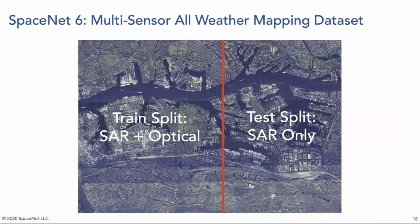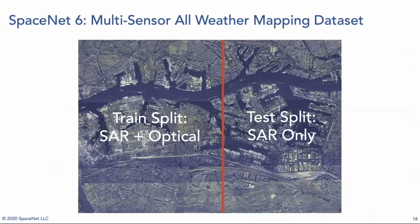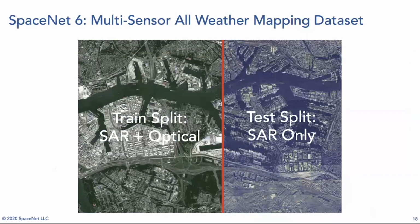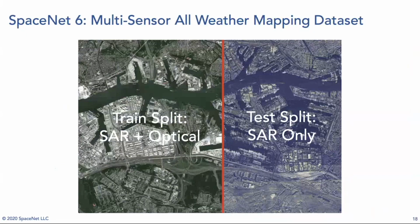So just in summary, and as a reminder about how we split the training and testing data sets: on the left, we can see that we have our SAR collect and our optical imagery, and on the right, our SAR imagery only. The real purpose of this was to baseline how well SAR does, and also to look towards an application setting where you might have a historical collect of SAR and electro-optical data, but in a setting where you're really trying to map buildings, maybe the cloud cover is too severe, maybe your sensors are not imaging at the exact same time, you might only have SAR data.